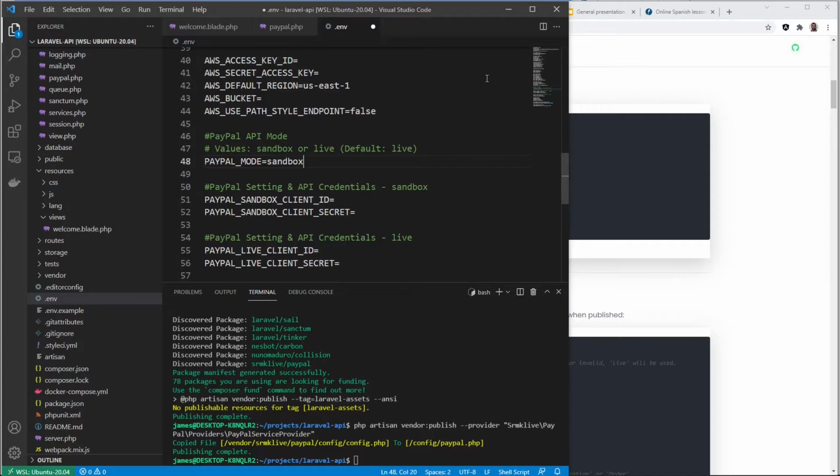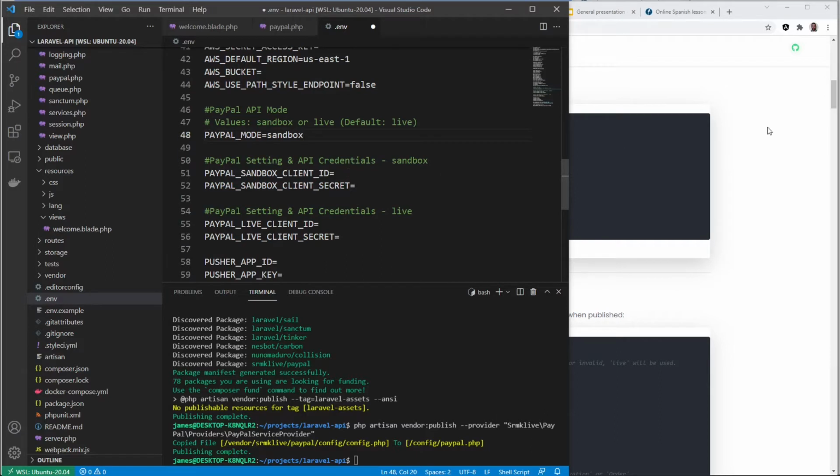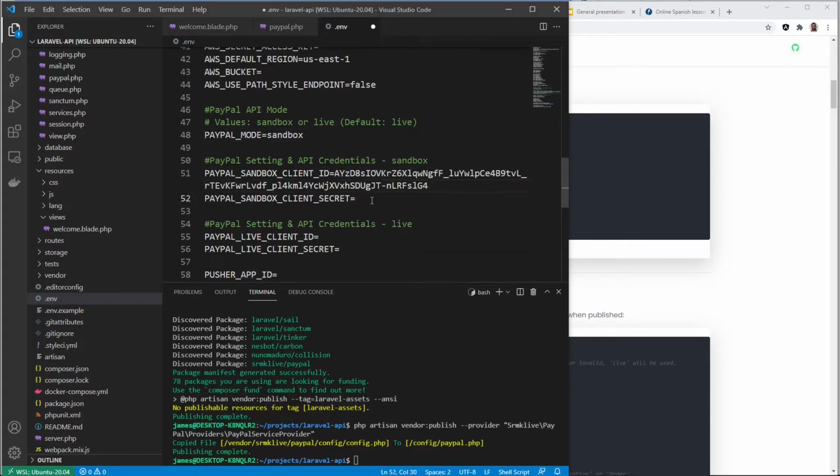Later on, if you decide to go live with this, you would change this to live. And I'm going to put my IDs in here. So client ID, for the sandbox. And I'm also going to put the client secret, but I'm going to cut this part out of the video.